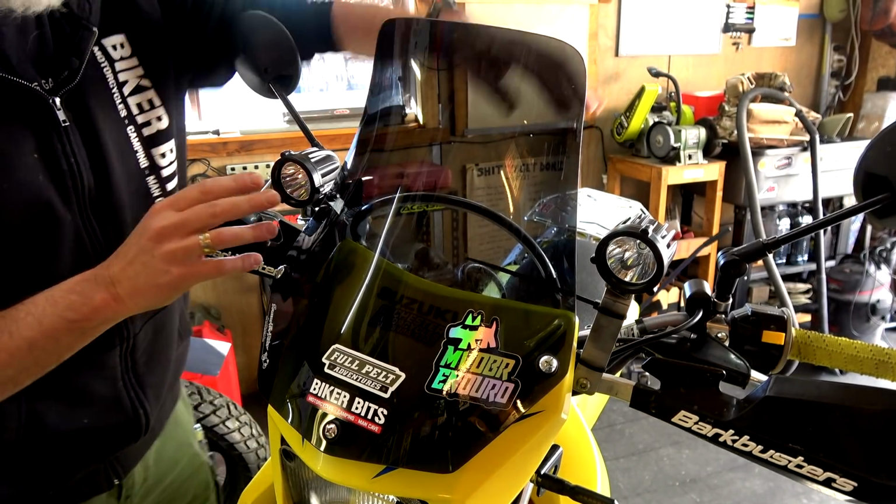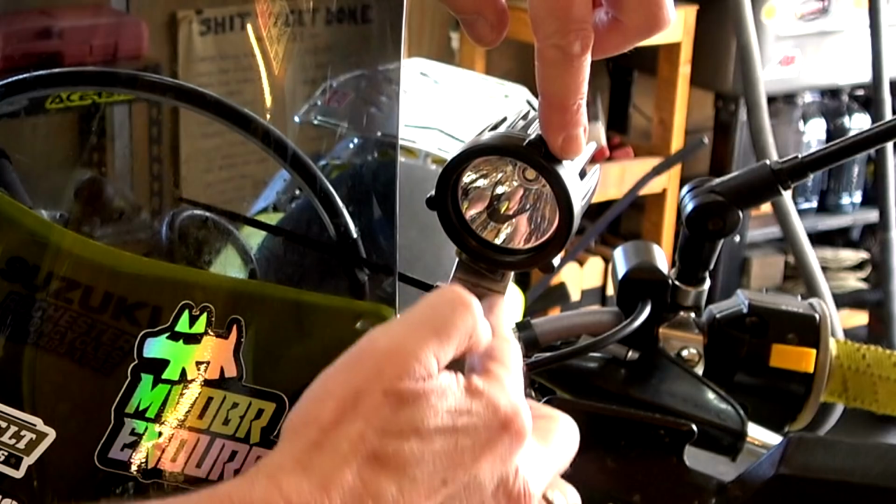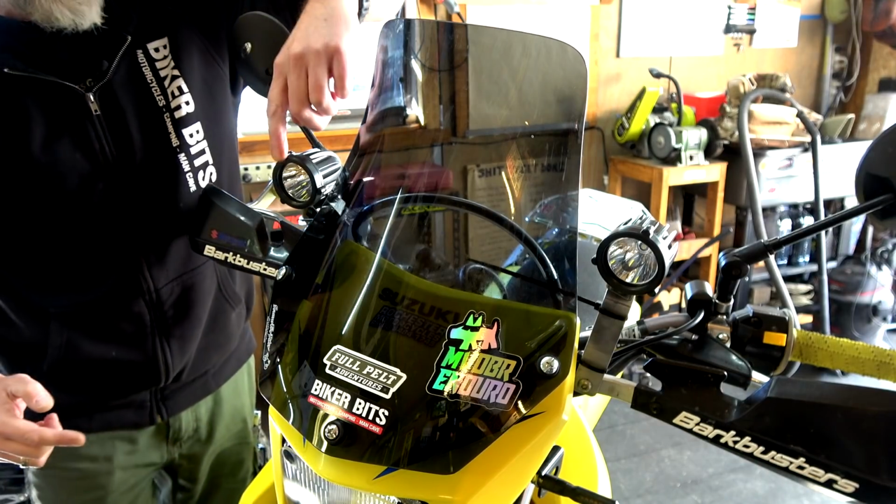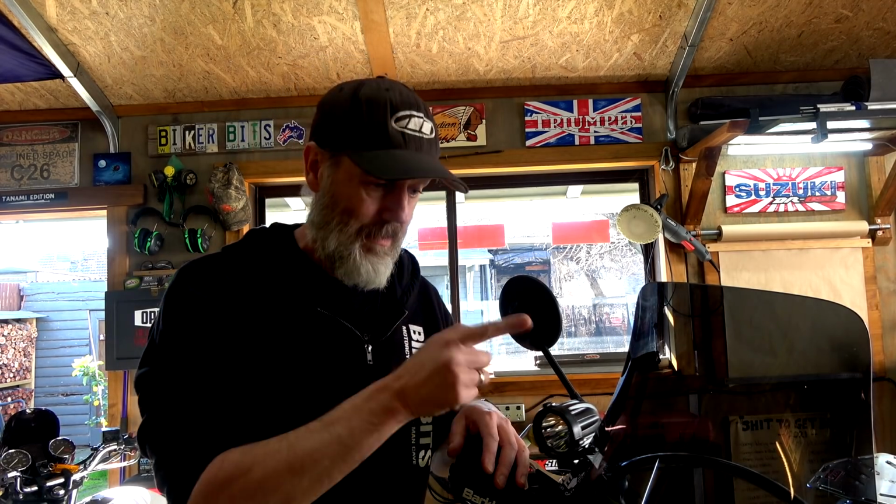Right, so some people had a concern about the length of this here and the vibration. You see that, they do vibrate. Now, I've run exactly the same thing, although granted mine are just a little bit shorter, but I still have that vibration. Never causes me an issue when I'm out there.